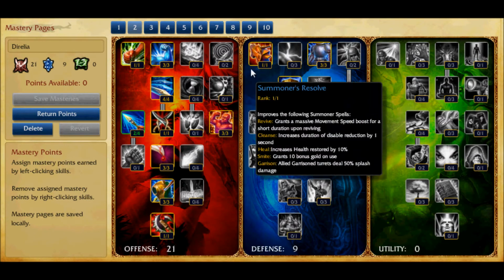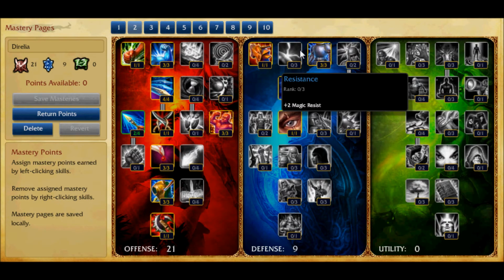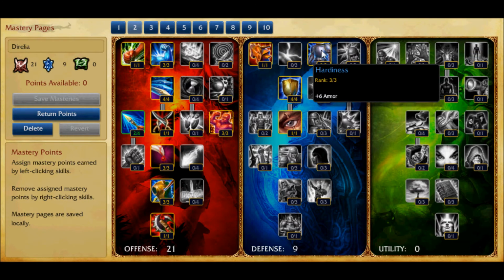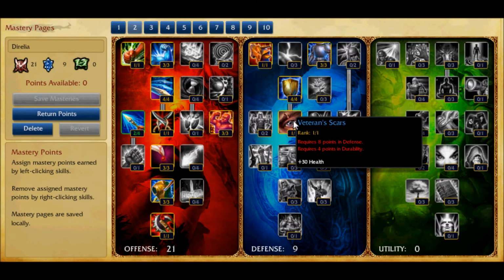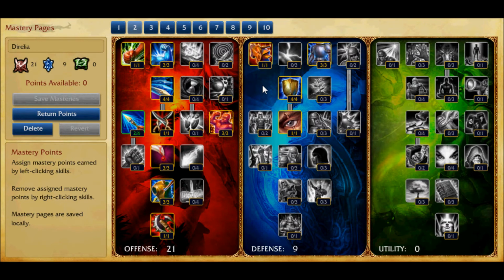For my defensive tree, I take Summoner's Resolve for the heal bonus, and you can choose either resistance or hardiness depending on whether you're up against a magical or physical damage hero. So if you're up against someone like Rumble, get magic resist. If you're up against Tryndamere, you get armor. And Veteran Scars is a really good mastery, so I make sure to get that because it helps your level 1 quite a bit.